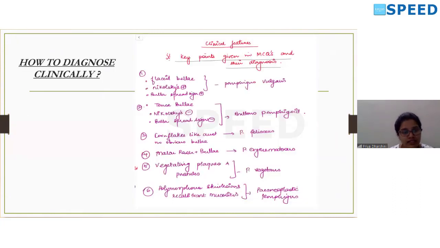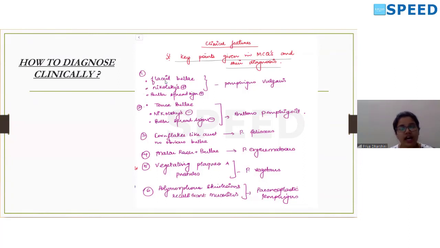asked from this topic. Next, what you're going to see is how to diagnose each of the bullous disorders clinically. So in exam they can give you a clinical scenario, which is nowadays very common in both INI-CET and NEET exam also. So they can give you a clinical scenario and ask you the diagnosis or next step of investigation or something like that. So in such a case, immunobullous disorder is a very important topic. 1 or 2 MCQs always come in all exams, especially in INI-CET. It's the favorite topic of INI-CET question setters.